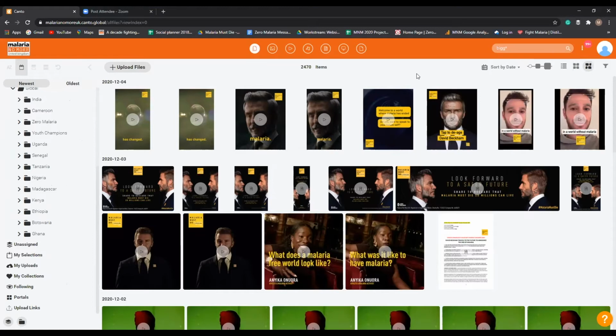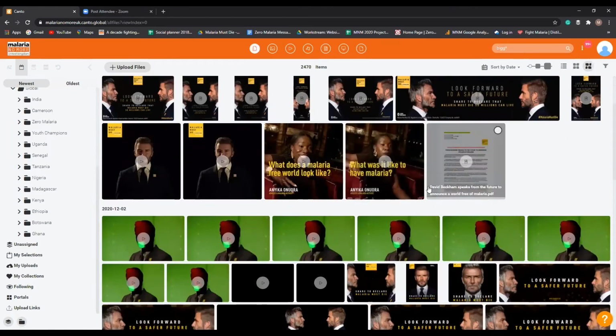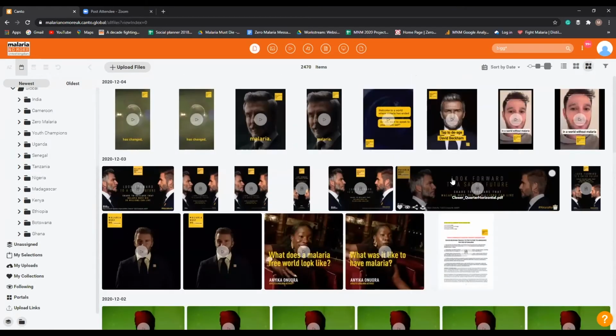Yeah. Okay, cool. And what assets do you have stored in Canto? We see some videos here, it looks like, but what other assets are stored? So if we have a trip abroad, we have all the images from that trip, and we make sure that the ones that are approved are accessible. Like social media assets, so they're videos. But we also do, for a campaign that we launched last week, we put the press release up there, so that PDF version, so that we can easily share it externally.